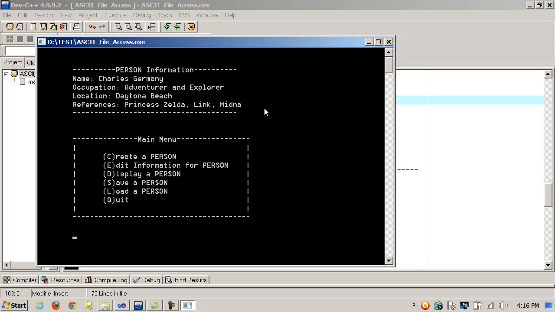Alright, so I tried to go through different ways of doing ASCII file access with ifstream and ofstream, implementing the header file fstream. Doing it just with plain old string literals and text and no class, and then also doing it with an object. Doing it with cin and getLine, and just streaming the data versus using getLine to also do spaces. So just some things that you might want to think about as you go through some of your projects and begin to implement file access.